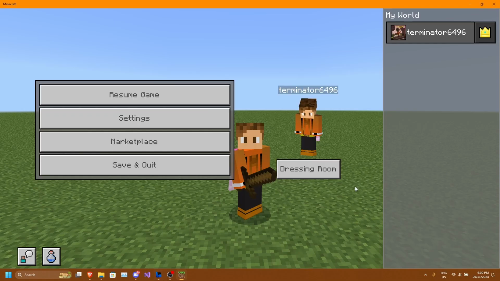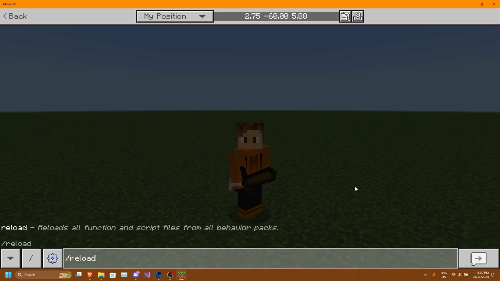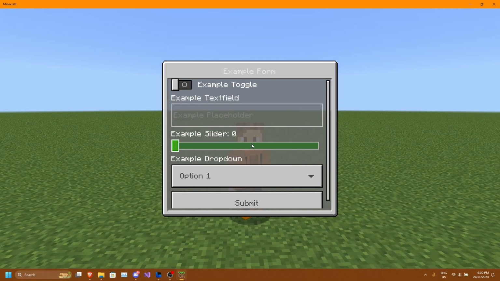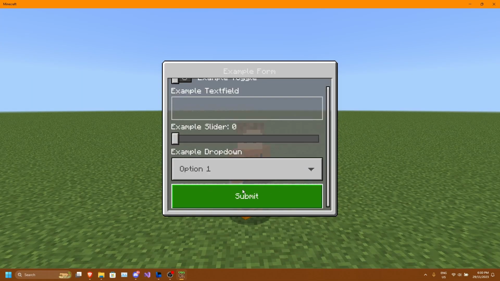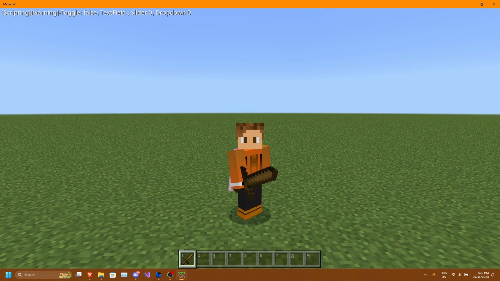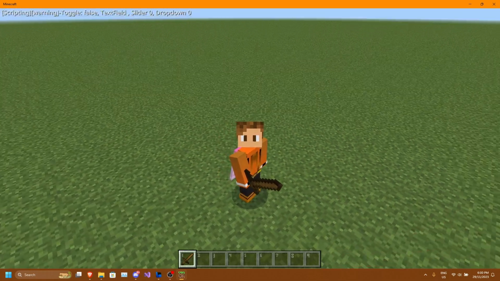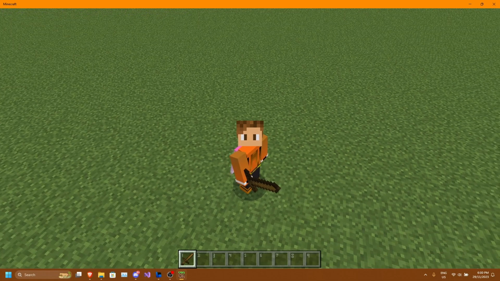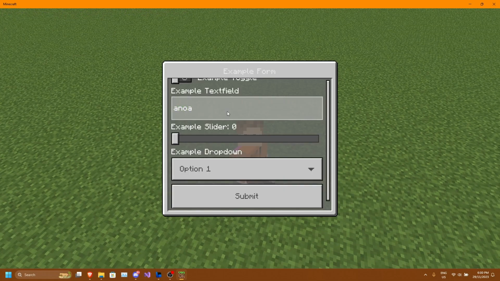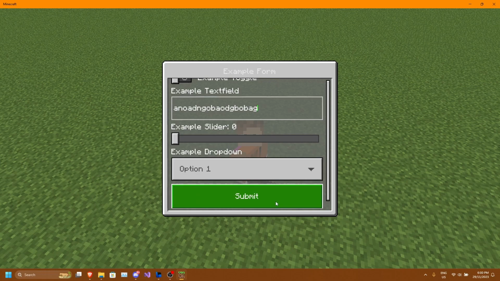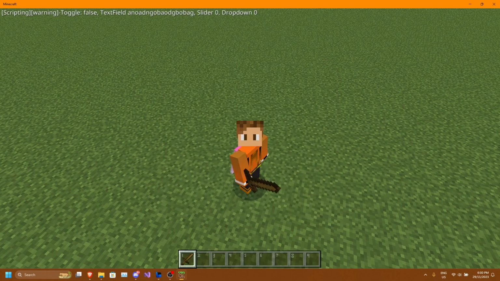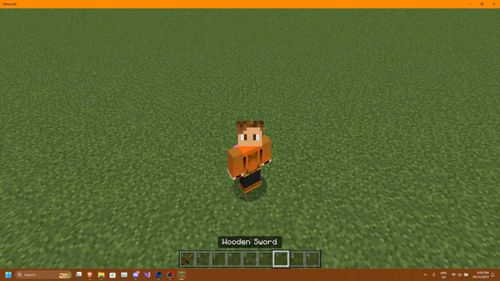So, back in Minecraft, we just type in /reload. Then as soon as I click on submit, we should see here that we've got all of our values on the top left. So if I were to put something inside the text field, we can see here that under the text field, we've got what I typed in.